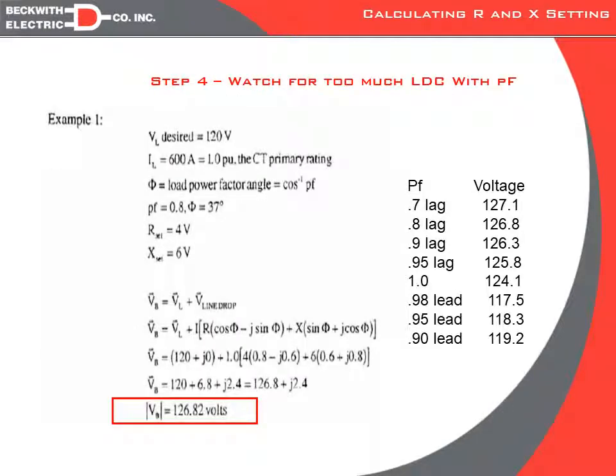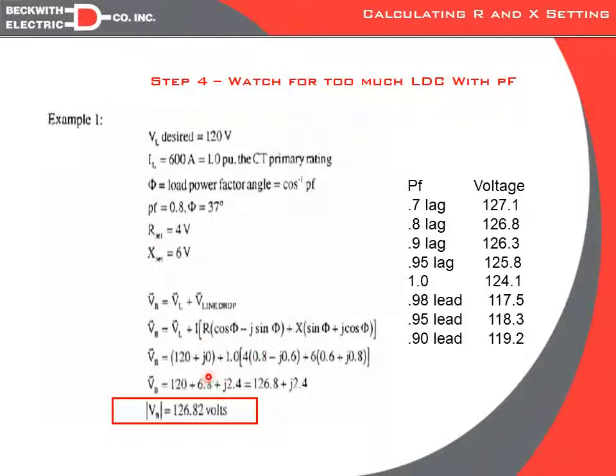So our desired voltage was 120 at full load current, 600 amps. Now, there are two factors that play with the line drop, and that is the amount of current and the power factor. So what we're going to do here is show you how, when the power factor varies, it can vary the amount of R and X. The reason is because as the power factor gets to unity, we have all R and no X. As we get further from unity, the amount of R being applied will be less, and the amount of X being applied will be more.